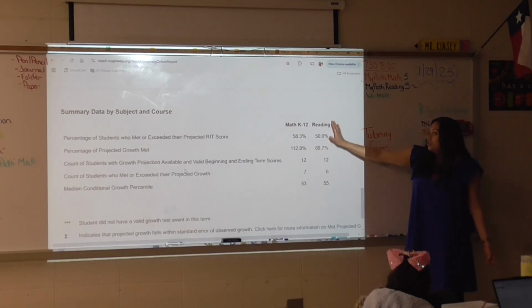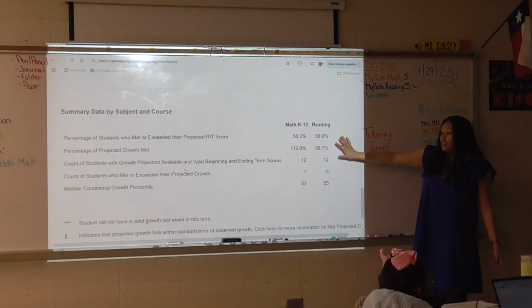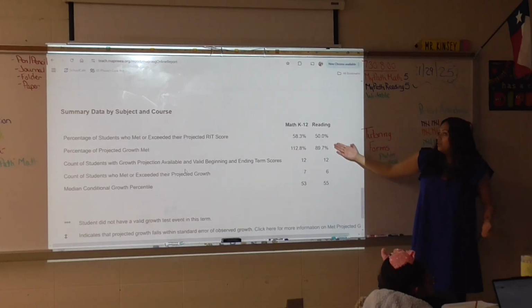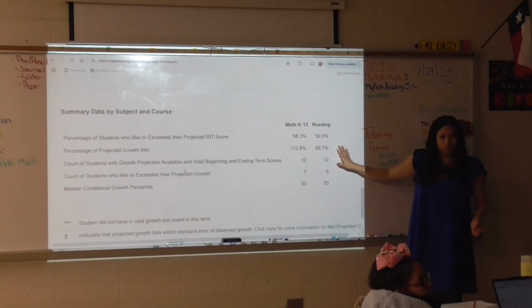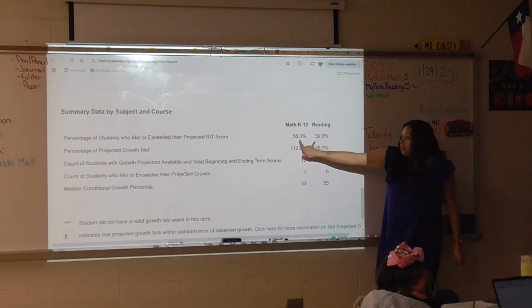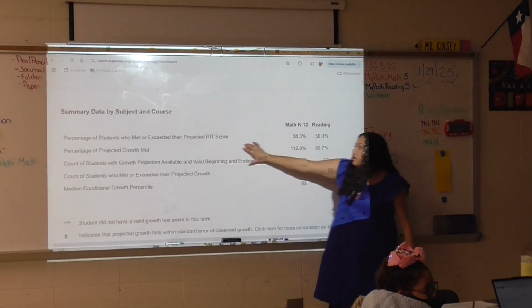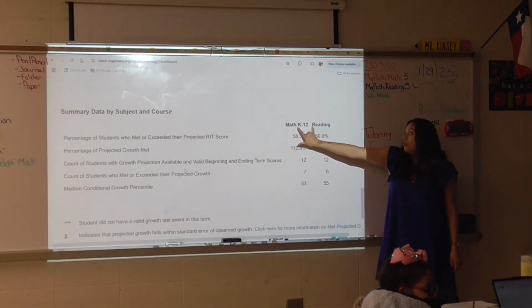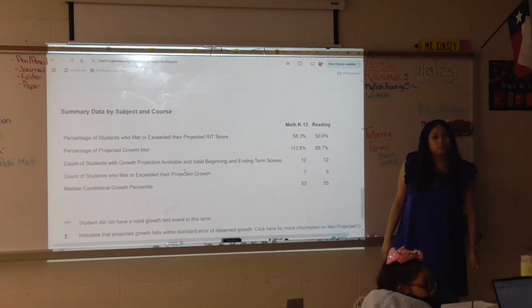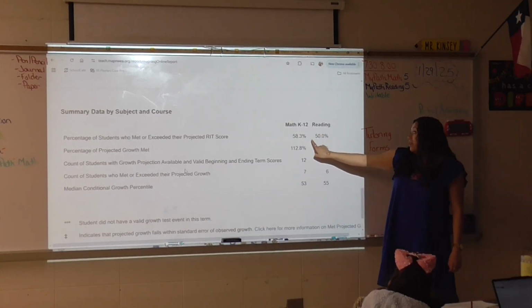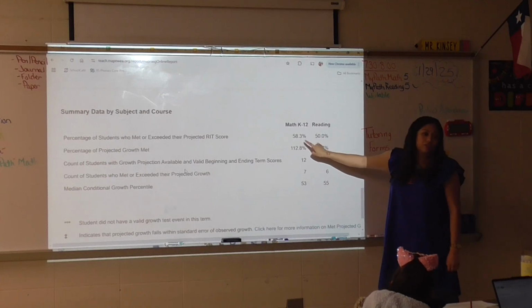So this is a piece where the teachers ask, okay, so how do I qualify for my TIA check? It would be this report card right here. Is there any questions? They have to be both in what? So the top right here, for met exceed RIT score, this has to be 50. If you're self-contained for both your math and your reading. Even at the end of the year? Yes. Okay. So if you have it already, like for example her, she's already there. She's gonna get it. She's already projected that growth, right?